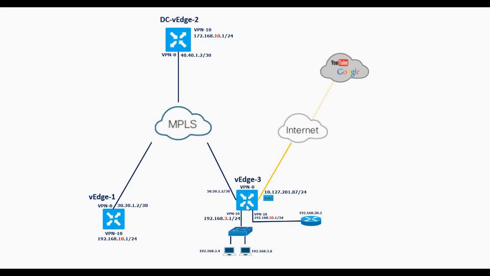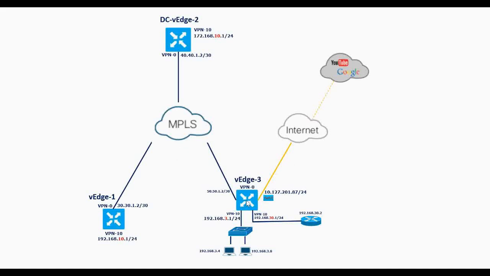So from VH3, from both the subnets 3.1 and 30.1, they all can reach the overlay subnets, that is LAN to LAN reachability from VH3 to VH1 and VH3 to VH2, but the internet traffic we allow only for 192.168.3.1. So when you initiate a ping from this subnet, you can reach the internet public IPs. Under the same VPN 10, if the traffic comes from 192.168.30.1, we allow the traffic only to our overlay prefixes, not to the internet.